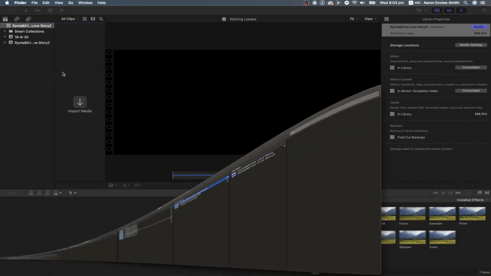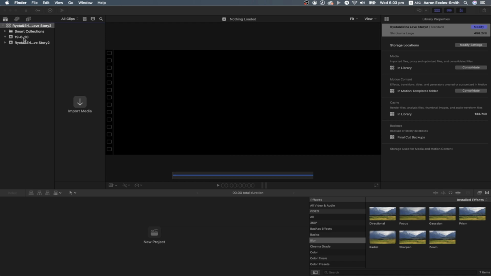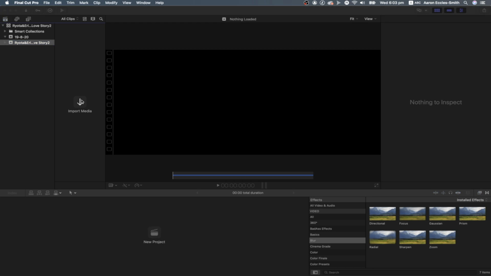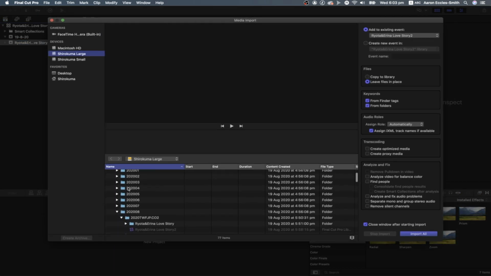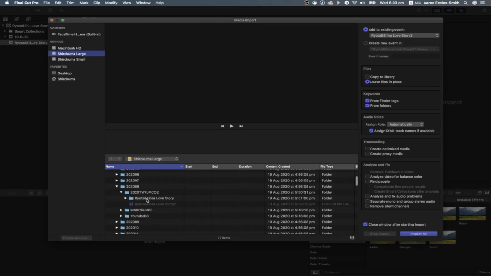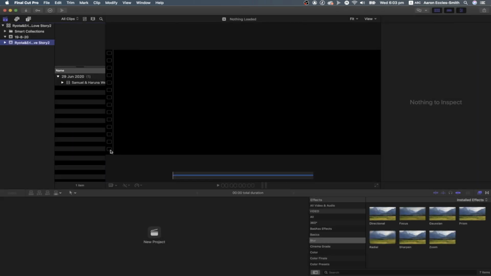The next thing you want to do is edit the current event or create a new event. Name this the name of your project or client. Now, we want to import the project folder into that event. Let's do that now. As you can see, Final Cut Pro automatically separates the folders into keywords. Now all you have to do is scrub through your footage, favorite or star the footage, add new keywords or smart collections, and you are finished.